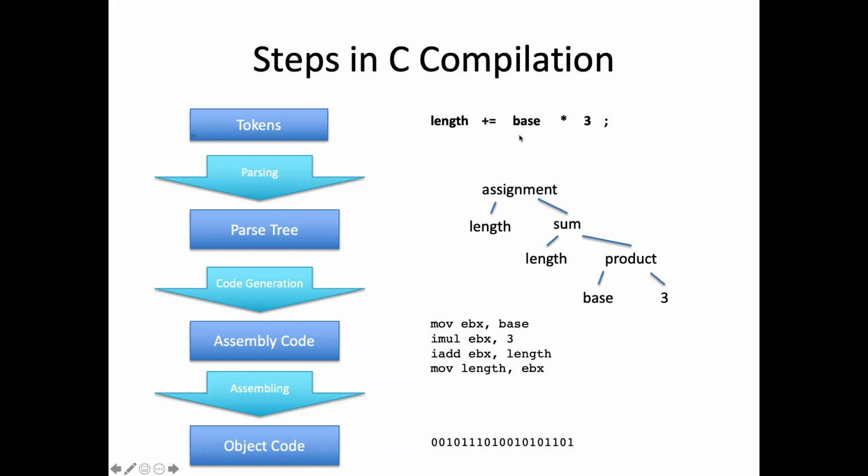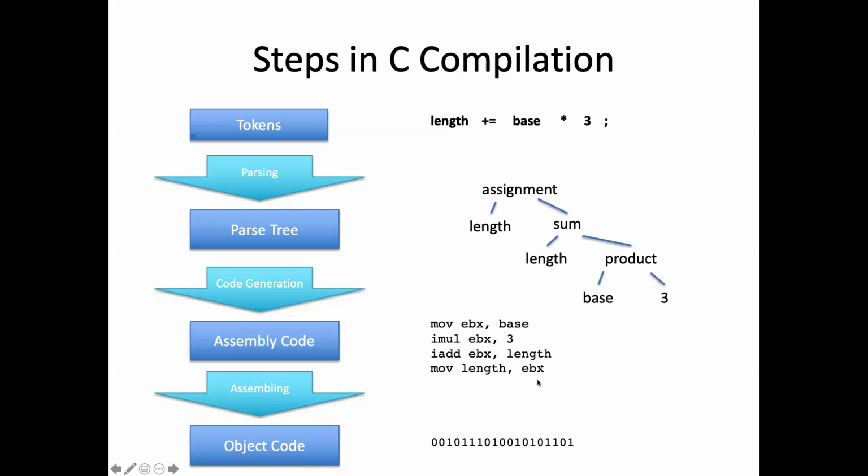Once the parser has figured out the structure of your program, we can start generating instructions to do what that program says. From the parse tree, we can do code generation, and I've tried to illustrate here that the output of code generation is usually human readable instructions for how to do what that parse tree says. In fact, I tried to make up plausible instructions that would do what this assignment statement says. In the next class you'll take, assembly language class, you'll learn how to write and make sense of code like this yourself. That's usually the output of code generation.